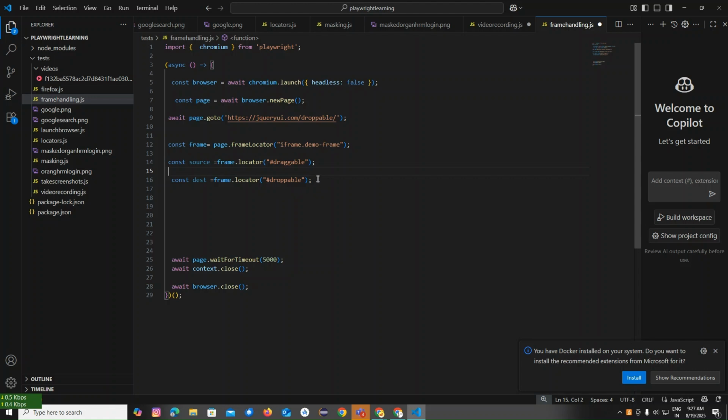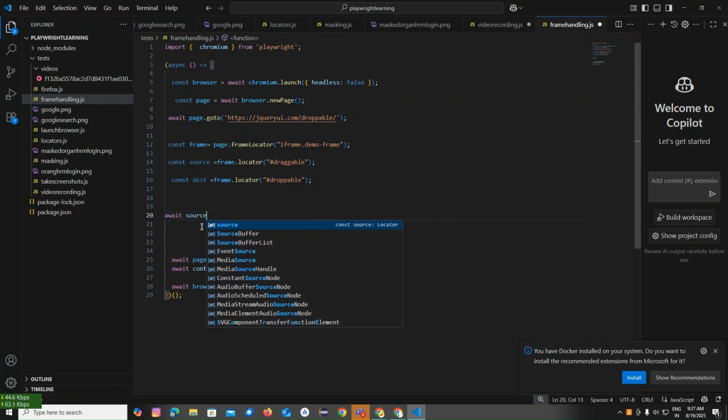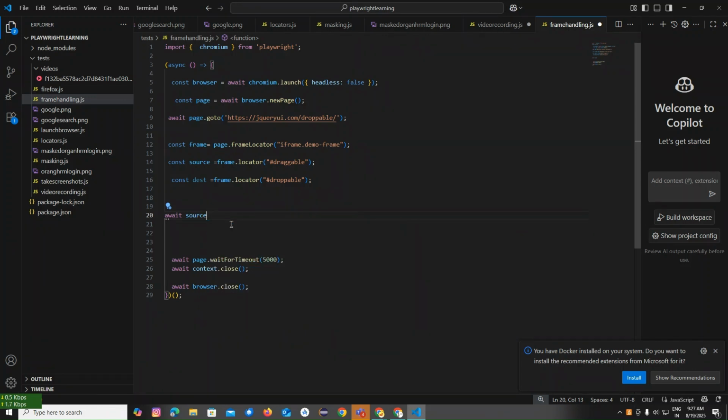After that, what I'm going to do is just drag and drop. For that I will give await. Next one is source dot drag to.